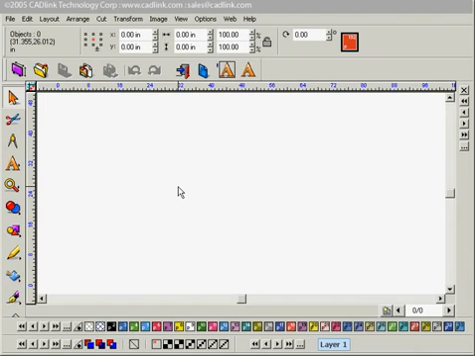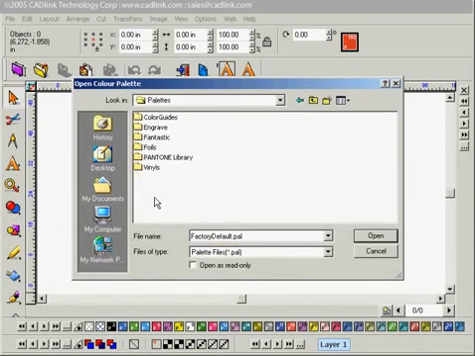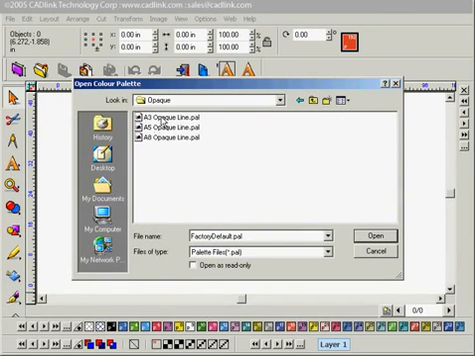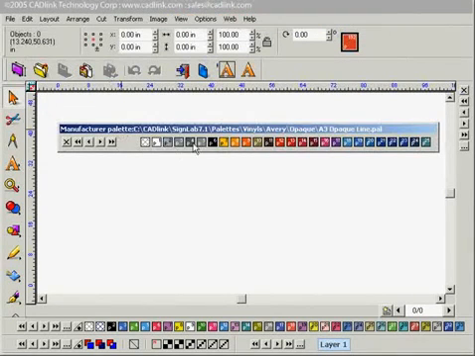Alright, lastly, let's suppose I want to maintain my default shop palette, but I would like to customize it somewhat. So to do that, I'll want to go to the context menu and select Open Manufacturer Palette. I'm going to search my palette folders for vinyls. Under Avery, I'm going to search for Opaque, and we'll use A3 again. And that opens up my manufacturer palette. So let's just say for this example, my customer uses a lot of the colors number 1 through 6. So I'm just going to drag them and drop them into my default palette.